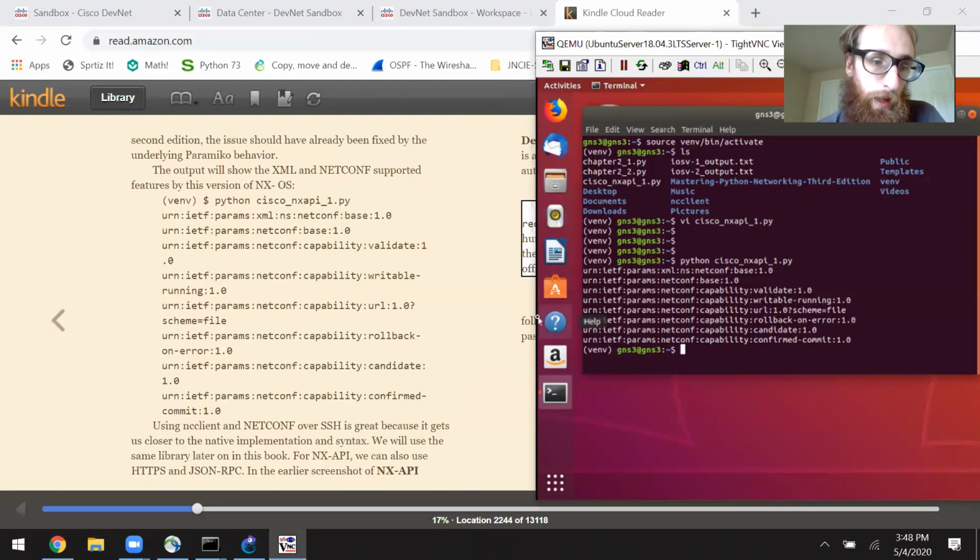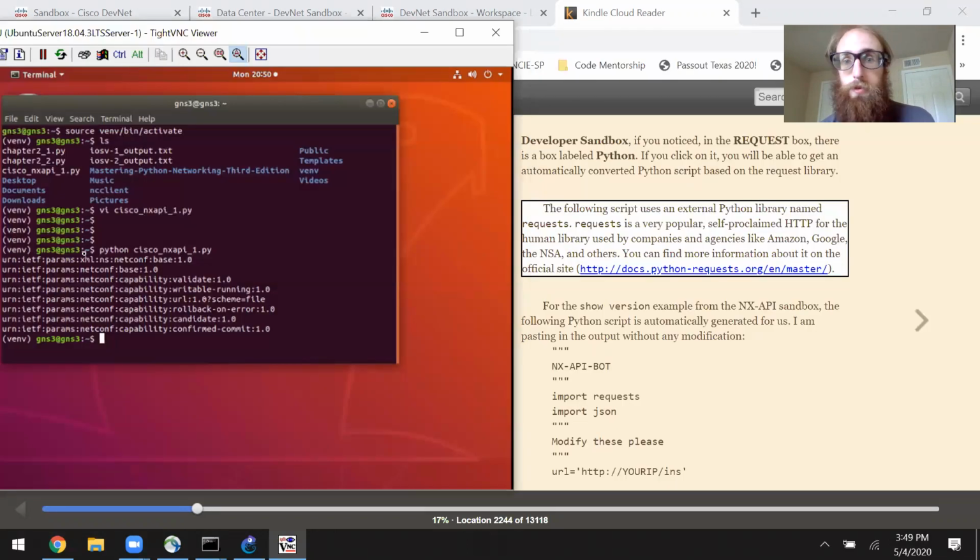Using NC client and netconf over SSH is great because it gets us closer to the native implementation and syntax. We will use the same library later on in this book. For NX API, we can also use HTTPS and JSON RPC in the later screenshot of NX API developer sandbox.